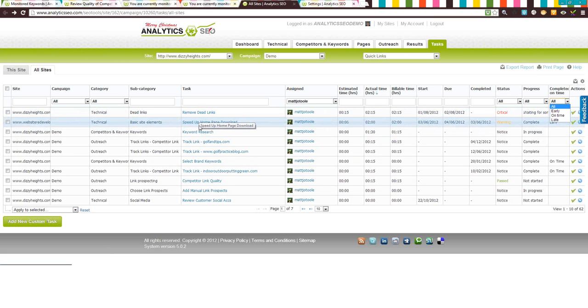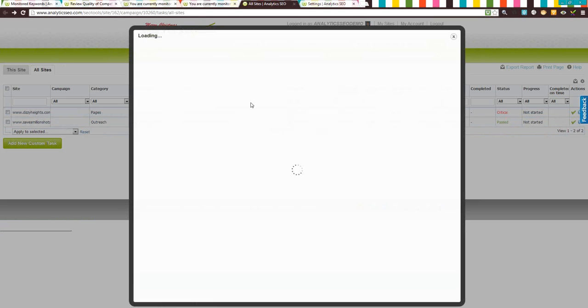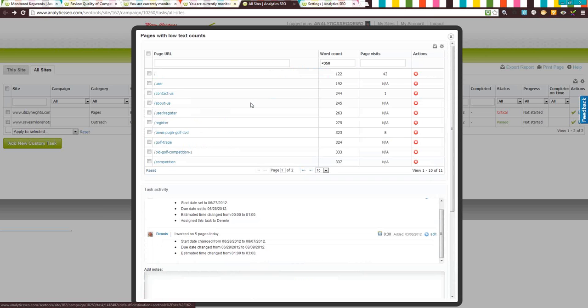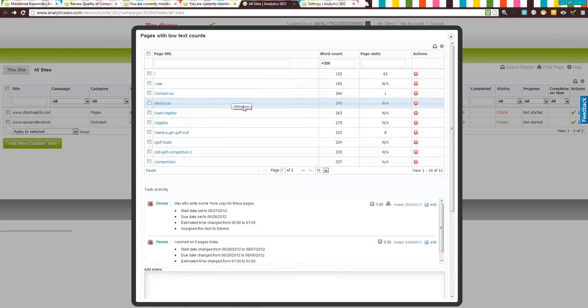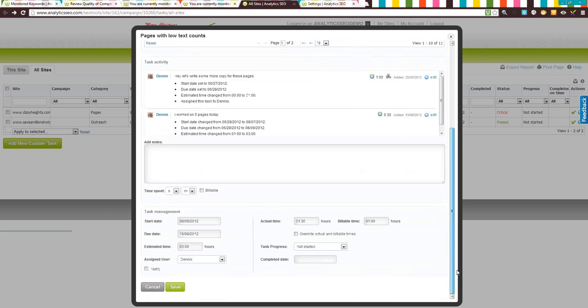So if I go back to one I know was allocated to Dennis on an example campaign, you'll get a feel for how the process and the workflow works in our software. You can see here, for example, our spidering picked up on some low text counts, and the notes that you can add to these tasks really give you that level of granularity, that timeline across the course of a campaign. So you can see here Dennis has made some notes to put a date stamp in, recorded how long he spent analysing this area of the campaign, and whether it's billable or non-billable time that he spent. It's all these other extra options down here as well.